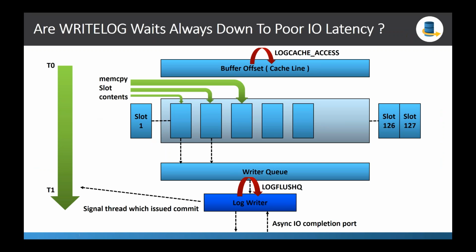Okay, so at the top of our logging infrastructure, and again, we're talking about stuff which takes place before the logging information has been hardened to the transaction log, we've got this thing called the log buffer. At the top you'll see this log cache access Spinlock that needs to be acquired before a session can copy its information into the log buffer. At the bottom, we've got this thing called a log flush queue Spinlock, which the log writer needs to take out before it can actually harden the logging information to storage. Okay.